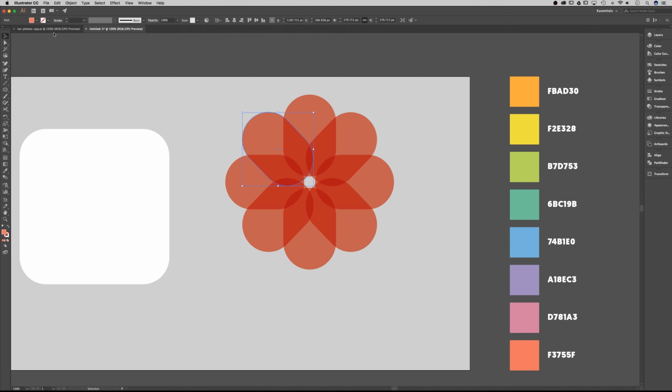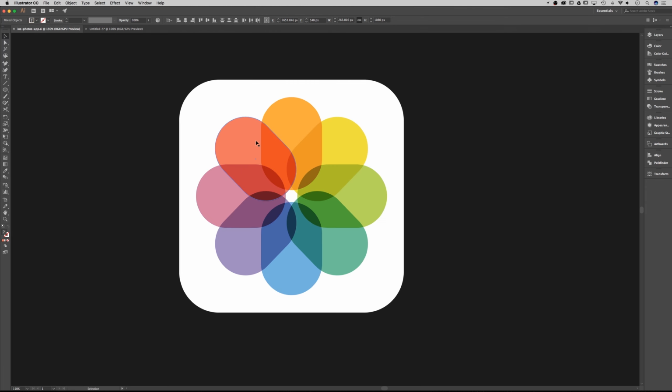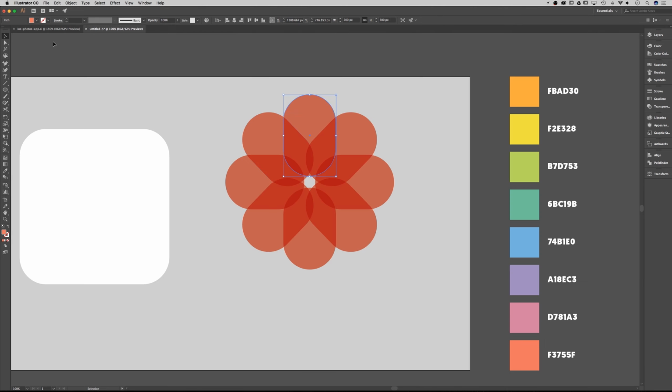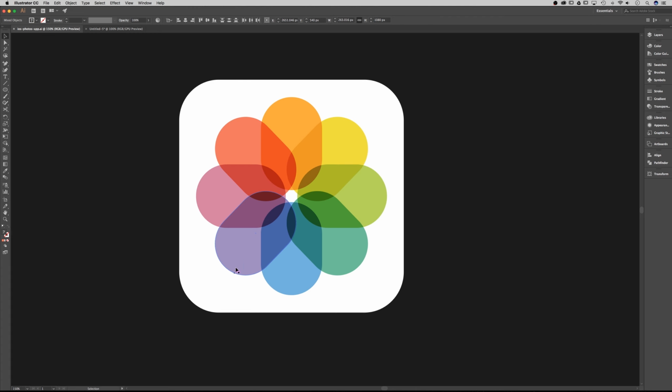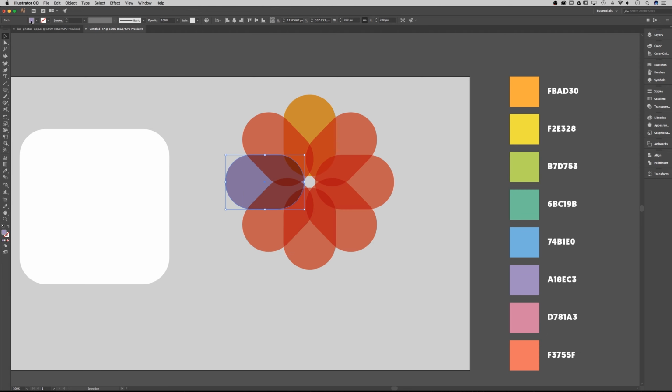I'm actually not sure of the order, so I'm going to have to refer back to this one. It looks like I missed that, so the orange should be the first and then red, purple. So we'll select this one and make sure that that is the orange color. I believe this should be the red. And then we have the purple color. These are all out of order a little bit, so I may need to refer back. So we've got the darker purple blue, dark green, lighter green. Okay, so this should be this lighter pink. Then we go with the darker purple.